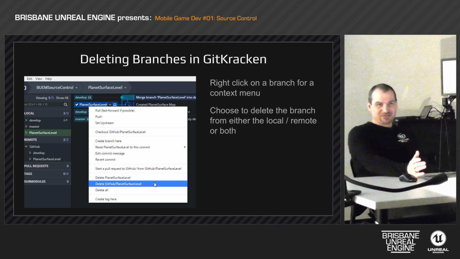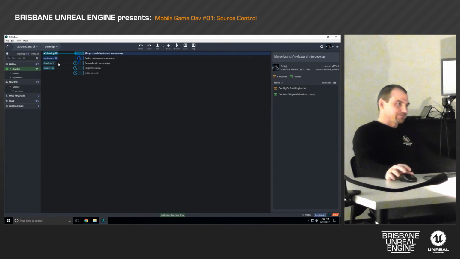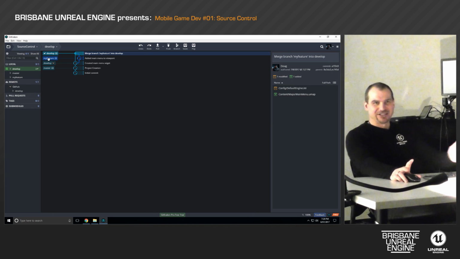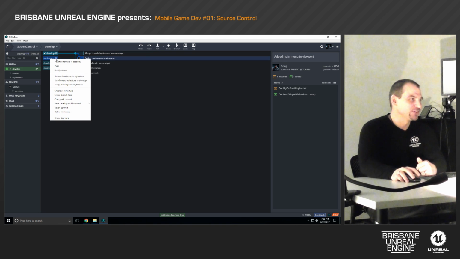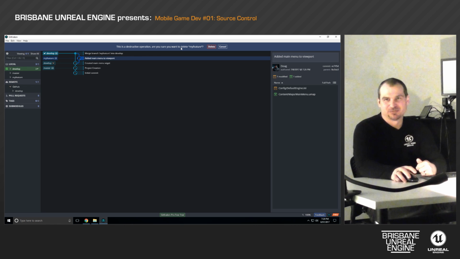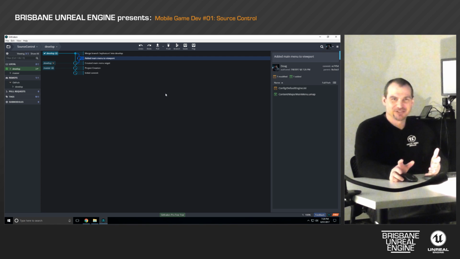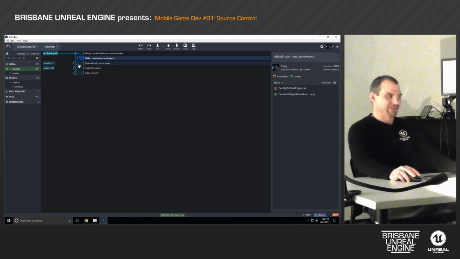So deleting branches, again, very simple. We're going to just find that branch, right click on it and delete it. And away it will go. It's important to note here that you can't delete an active branch, so you have to be off the branch to delete it. So here we've got My Feature branch. We're going to choose delete My Feature. It's going to warn us about this being a destructive action. Once you delete a branch, it's gone for good. So we're going to delete it. We don't need it again because we don't need to go back there. In our history though, it's going to stay like this. We're going to know that there was a branch created to do that.